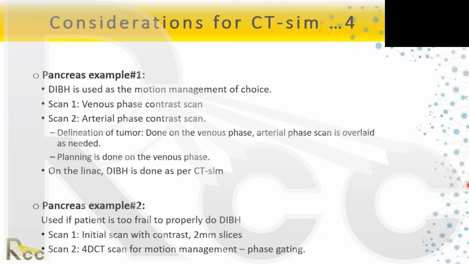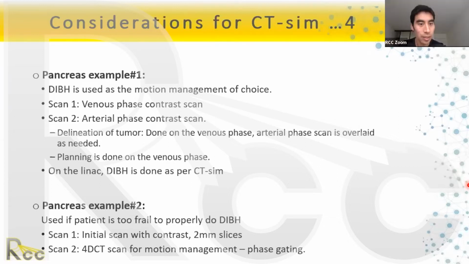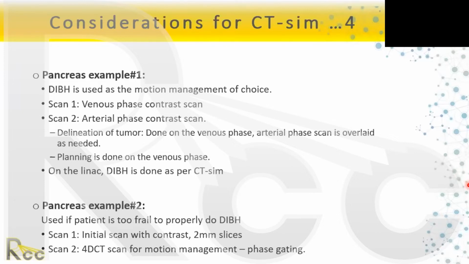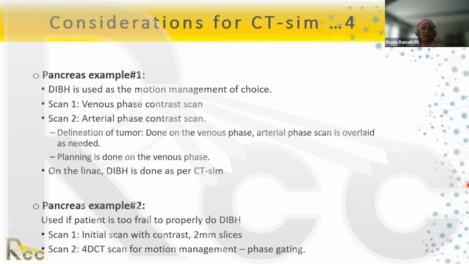So if it is pancreas or liver, we do 2 phases of contrast CT, then the 4D CT scan. So we will have a 3 scan setup if we are dealing with the liver and pancreas. Am I right? Correct. So you can see that in example 1, scan 1 is venous phase, scan 2 is arterial phase, and then 4D. Okay, thank you. While for the lung, it doesn't matter. For the lung, whatever you use for motion management, we don't usually give contrast agents for lung. Or you could use the DIBH for your pancreas. And so for liver, we use chest compression, and for pancreas, we use the DIBH.